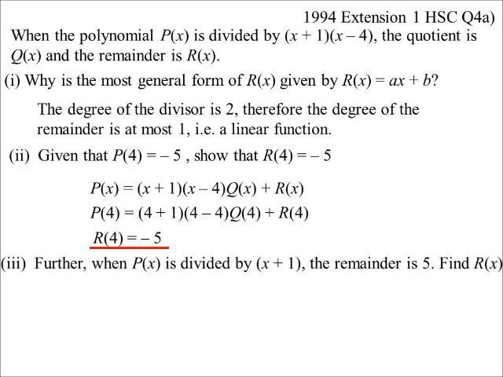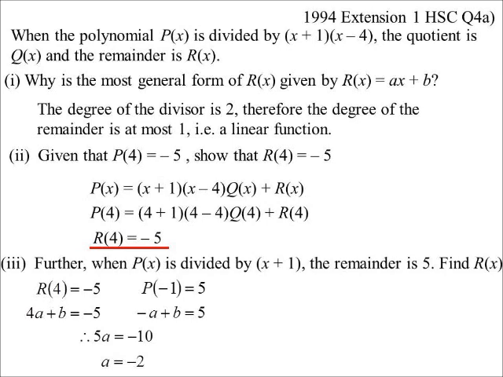Now we've got to find that ax + b. Righto. We know R(4) is -5, so 4a + b is -5. But we now know P(-1) is positive 5, so -a + b is 5. Simultaneous equations, where a is -2 and b is 3. So my remainder was ax + b, so -2x + 3. That type of question, where they divide by this quadratic and do work out the remainder, gosh, it crops up a lot. I've seen it in so many different papers, both trials and the actual HSC itself.